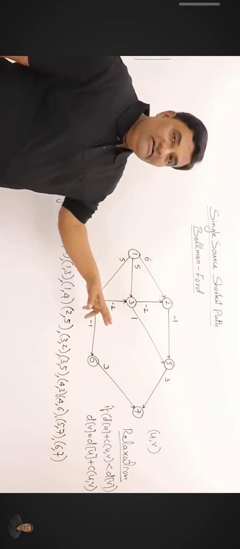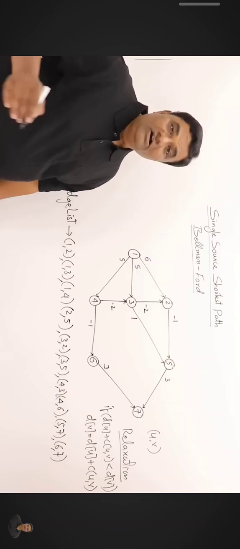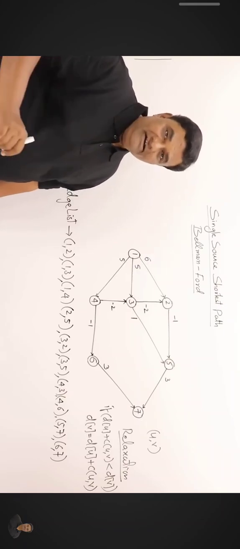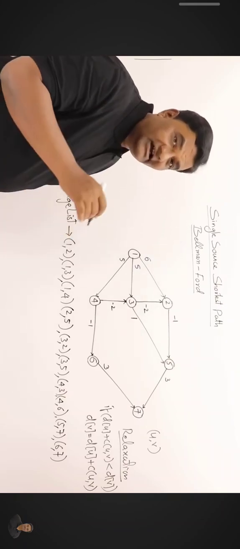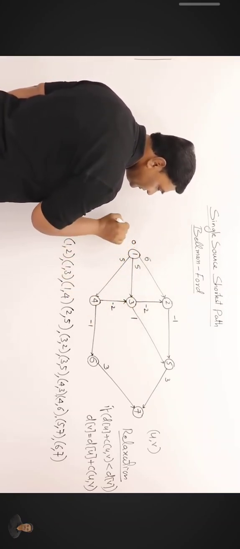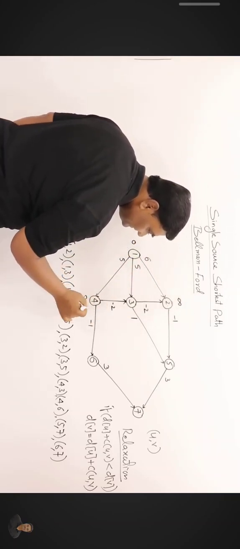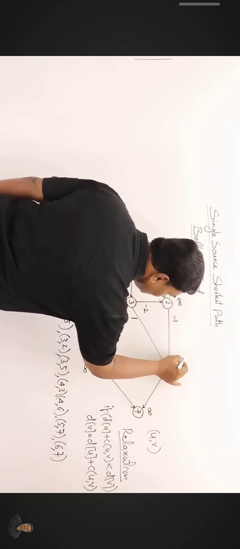There are total 10 edges. I have taken all 10 edges here, list of edges. Now I have to relax all these edges for 6 times. Now let us start the procedure. Initially, I have to mark the distances of all these vertices. So this vertex, let it be 0. And for all other vertices, mark the distance as infinity. All are infinity.